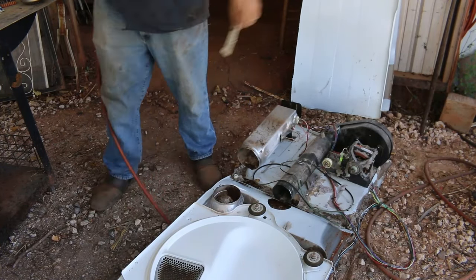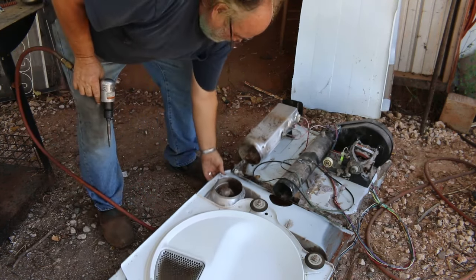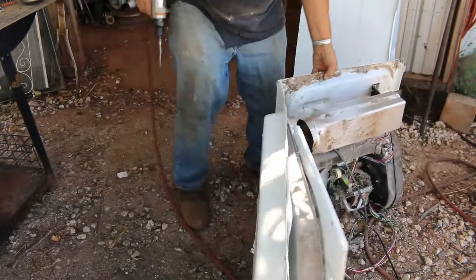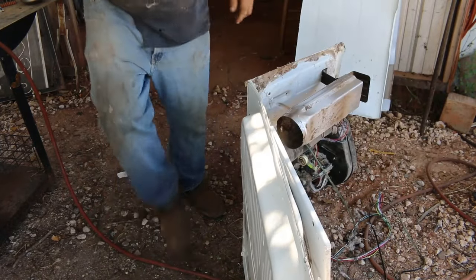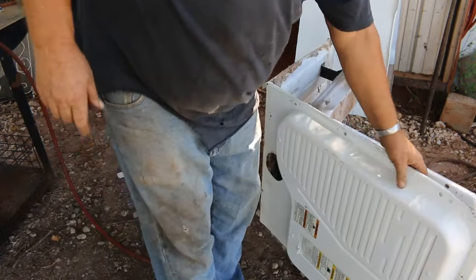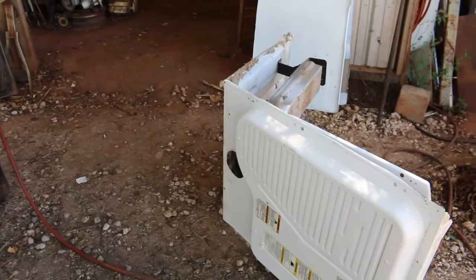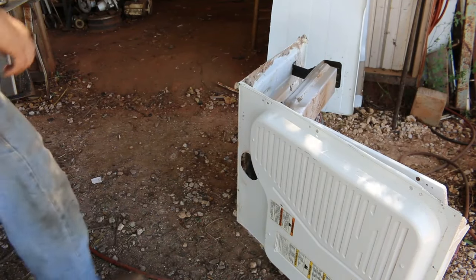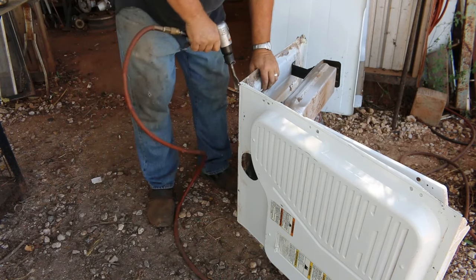Yeah, found the repair drawer manual. Okay. Let me look at the monitor here, make sure. Okay. Yeah, about the only spot left now is just across the back here.